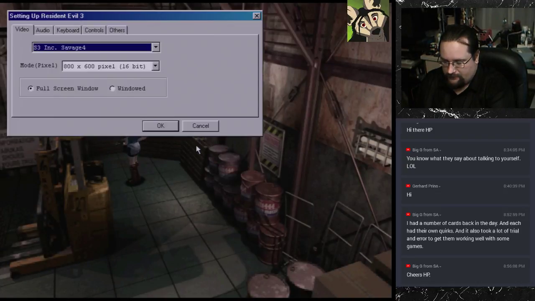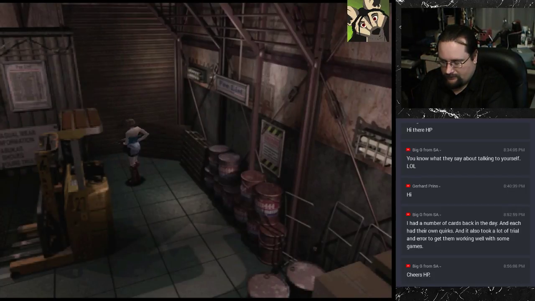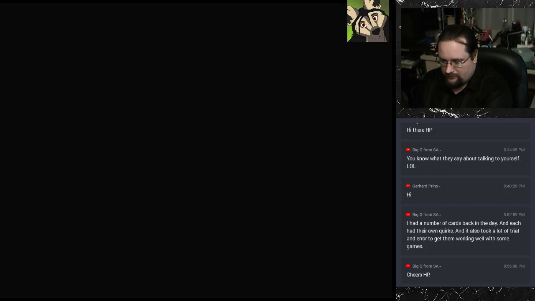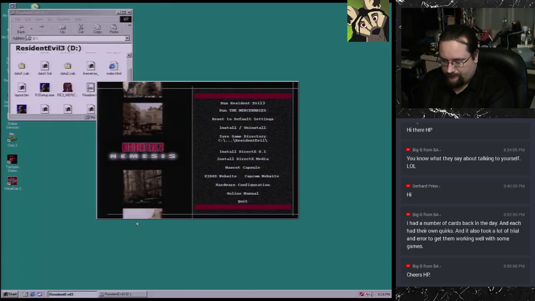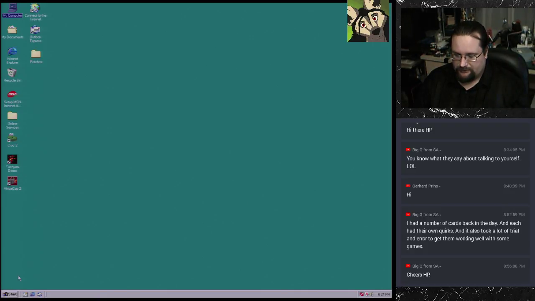F4 brings that up. Nine. Ooh, window mode. That's broken. There we go. That quits. F9, because that makes perfect sense, doesn't it?